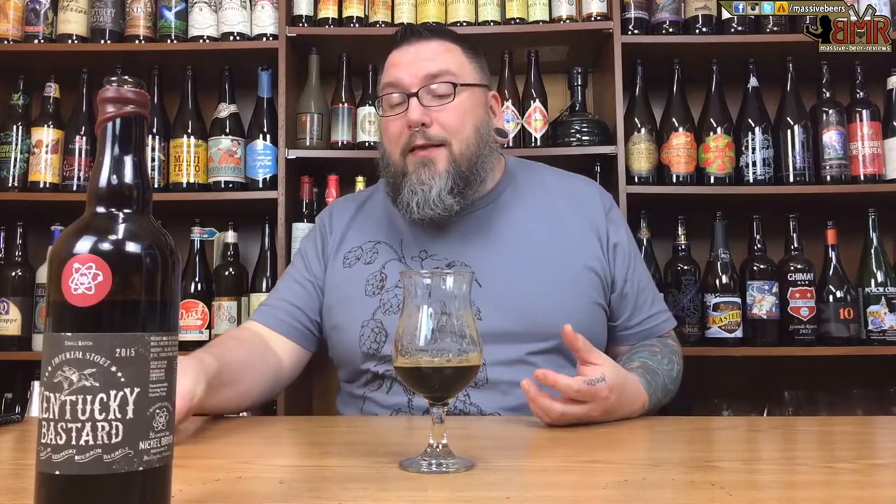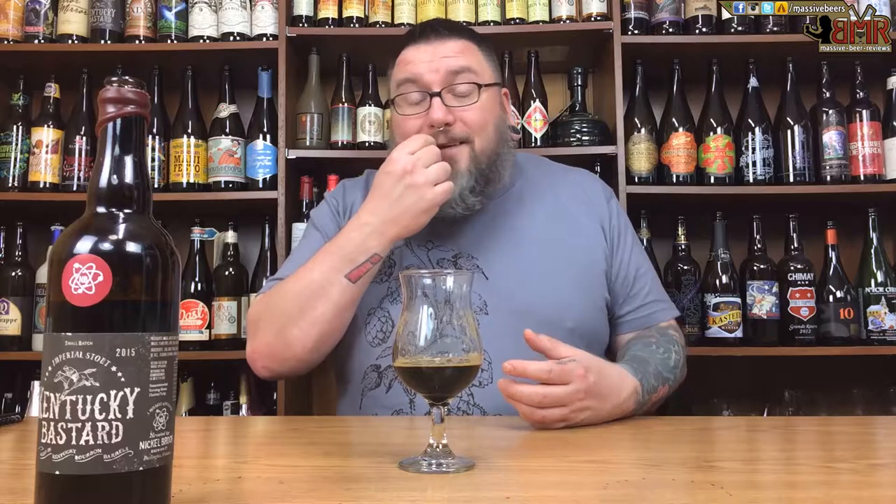At that price point, it's worth the trip. If you like barrel aged Russian Imperial Stouts, this is the one to check out. You're getting a Russian Imperial Stout aged in bourbon barrels made really fucking well — dark chocolate and then a brighter chocolate, probably barrel versus base beer. If you like Russian Imperial Stouts, if you like bourbon barrel aged stuff, if you like good beer — you want to check this out. It's that good of a fucking beer.